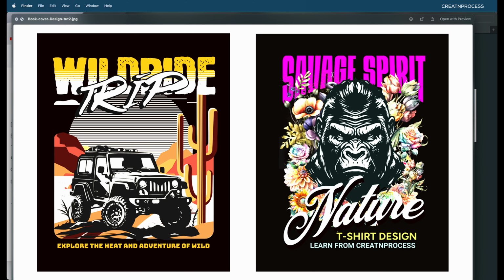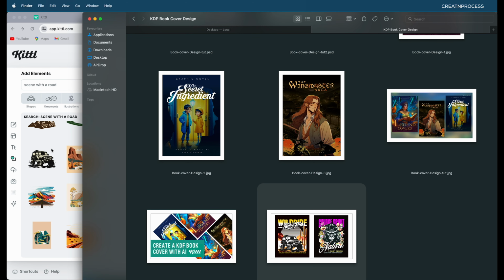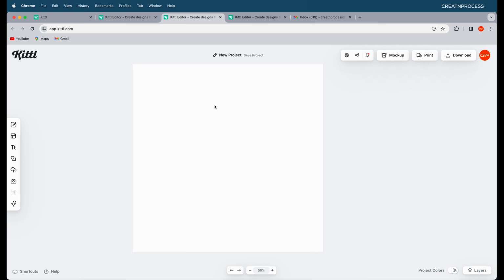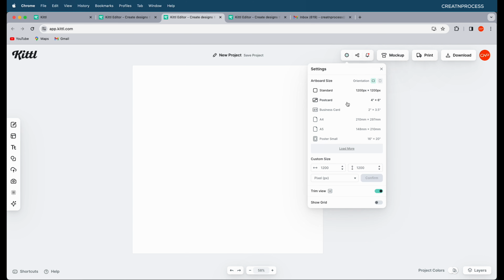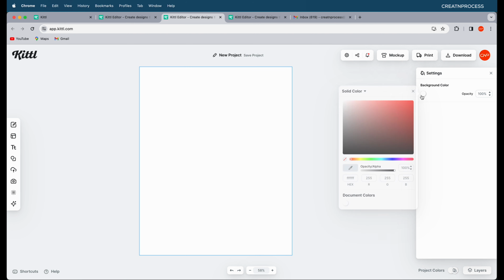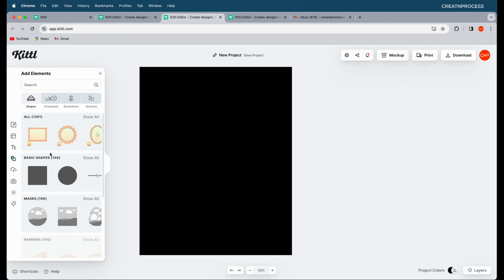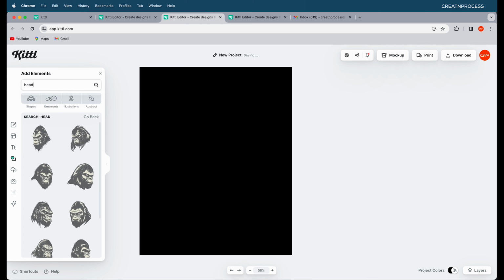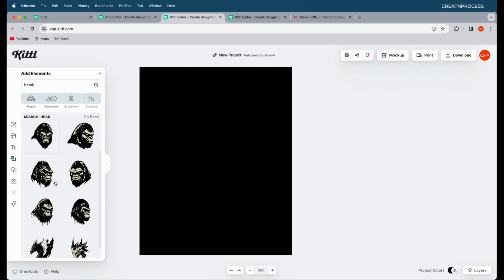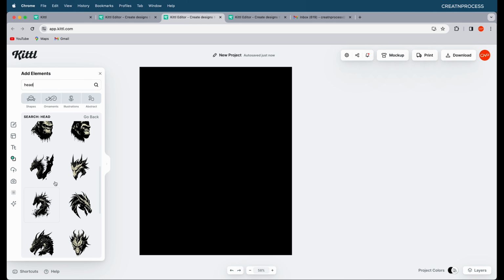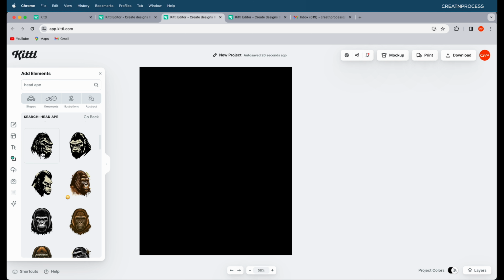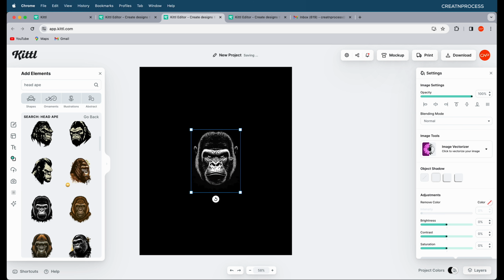This one, we'll design from scratch just to see what we can create. So I'll go here and this is a new project file. Let's change the dimension to 960 by 200 and confirm. Now let's create that. So I'll change the background to black. Now select some elements, go under Elements and search for vectors. So we want a head, so I'll just type out head and try to find it. So we got some ape's heads here. So let's choose an interesting head here. I think this is better. So I'll just click on it and here we go.